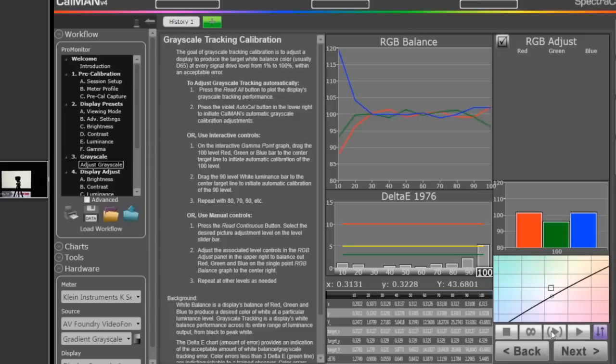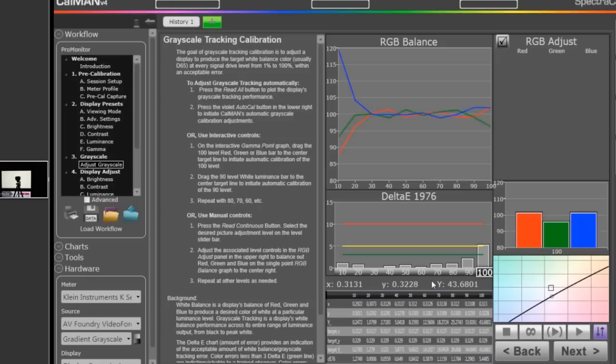At 100%, we are just a little bit high. We're a little bit above the perfect level, but that's quite acceptable. And so we have a very good low error, very flat performance for our display over the viewing range, over the measurement range from our 10% level up to 100.